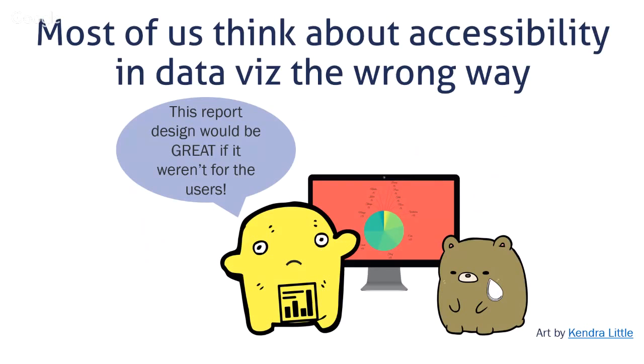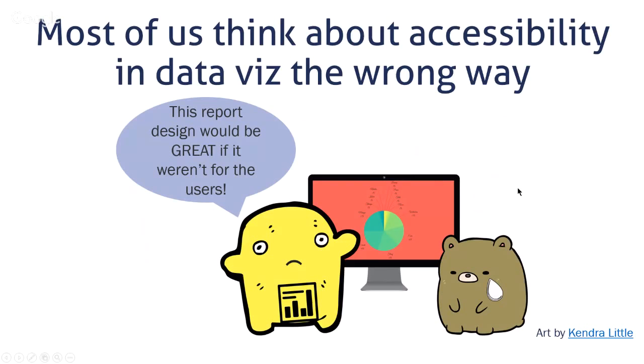They may have loss of fine motor skills, so they can't use a mouse. They may not be able to see colors. So in our little drawing here, which I love, that's from Kendra Little from the SQL community, this user is really sad because this Power BI developer made her all different shades of green pie chart with a red background and cursive font, and she can't get the information she needs out of it.